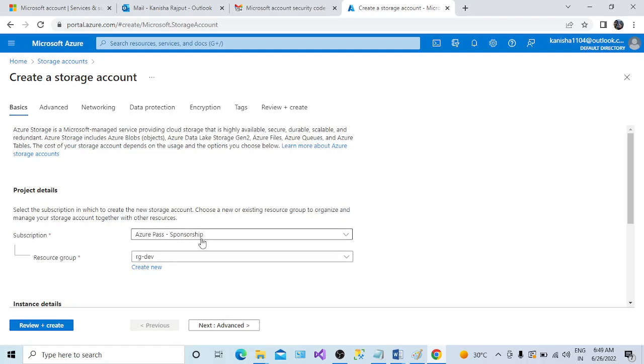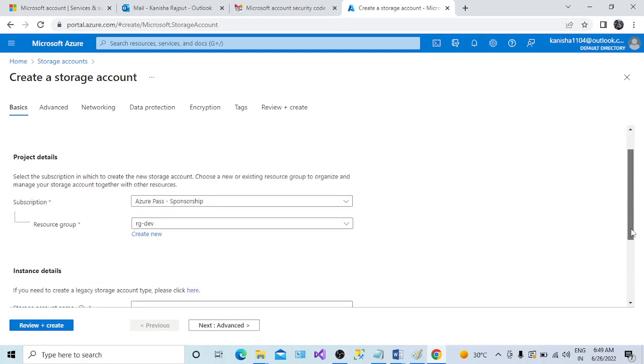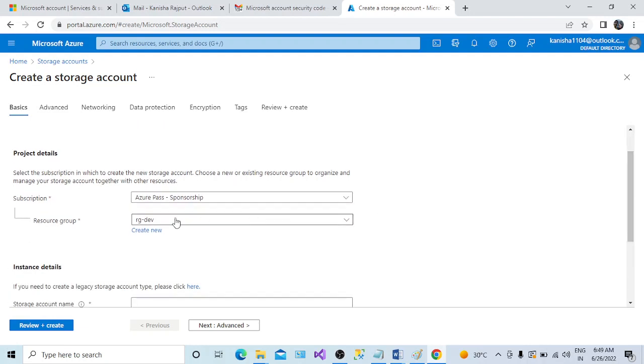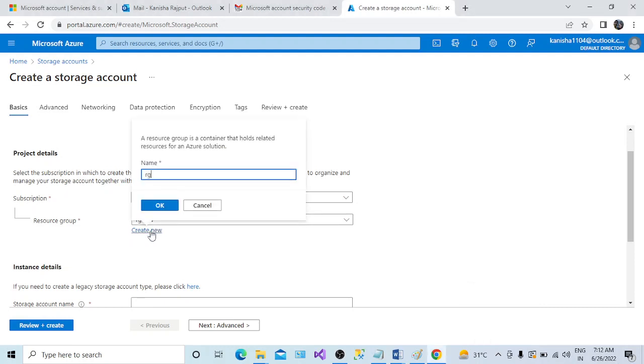Here, whatever subscription you have taken, you have to select that. The resource group is already created for me, so it automatically comes up here. Otherwise you can create a new resource group as well. So let me create a new resource group and put this storage account into it.